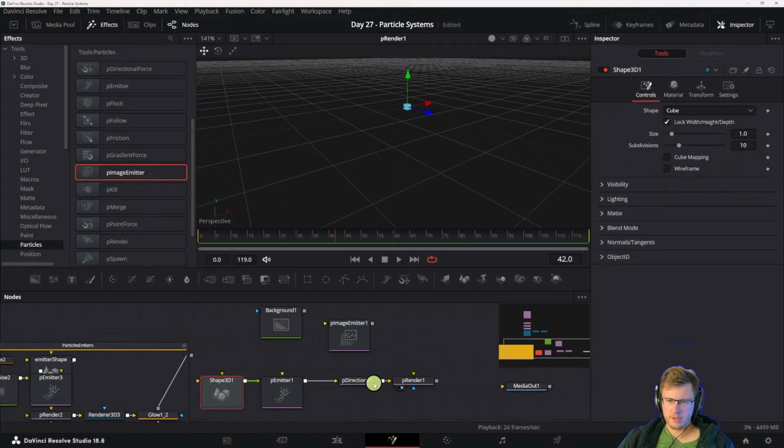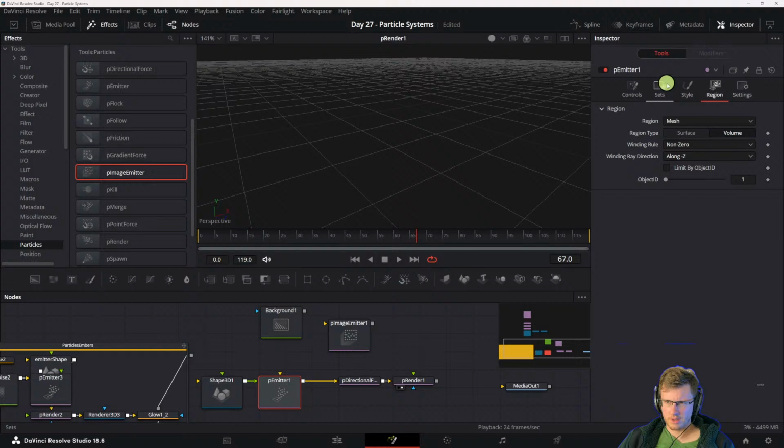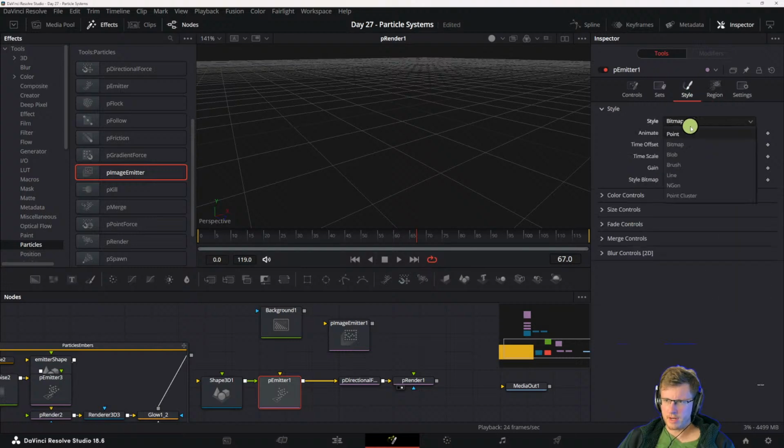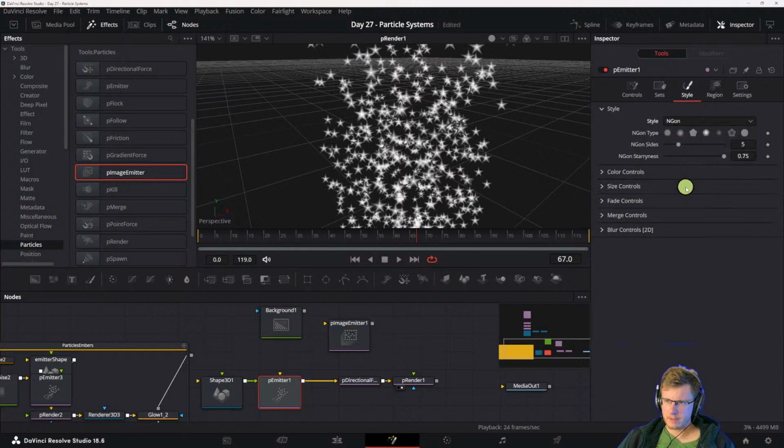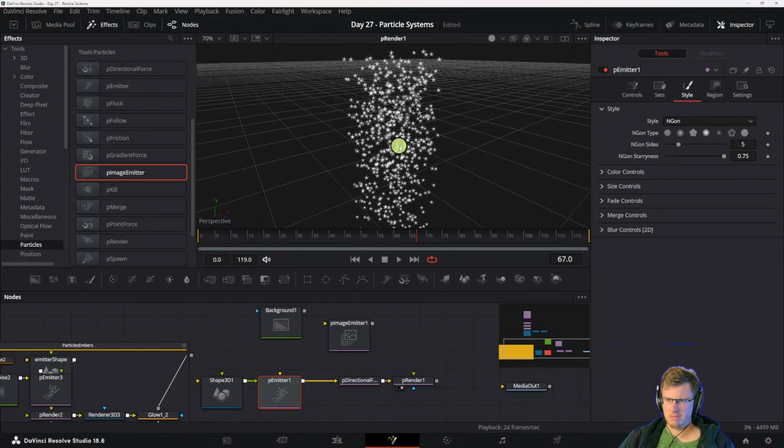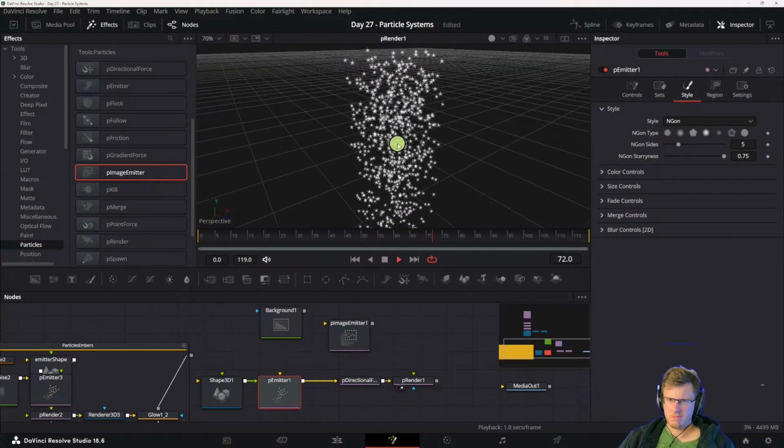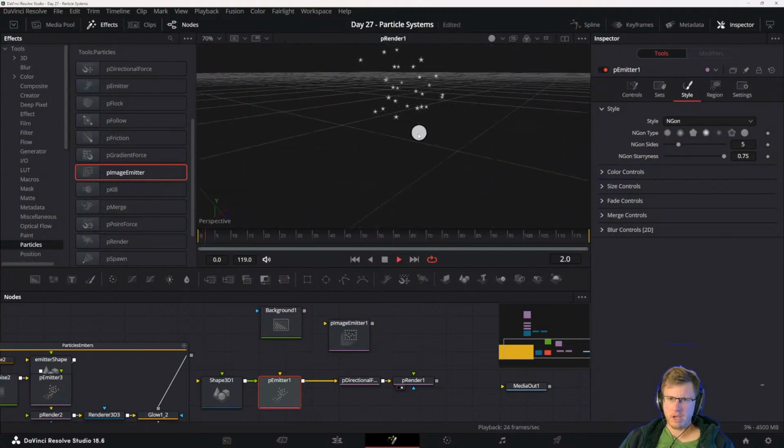Do we have to do anything else? Let's see, style. I bet it's not bitmap anymore, right? Okay.